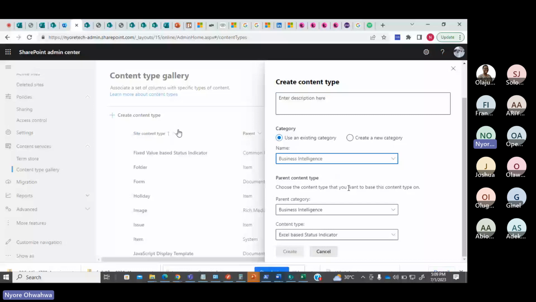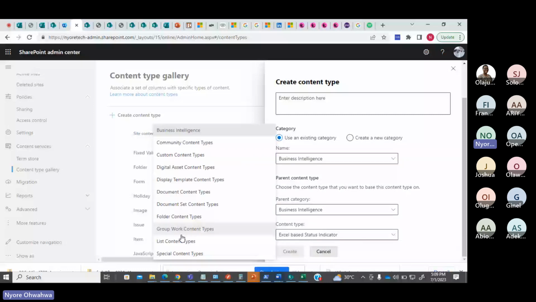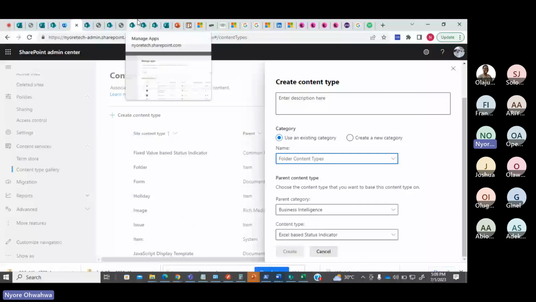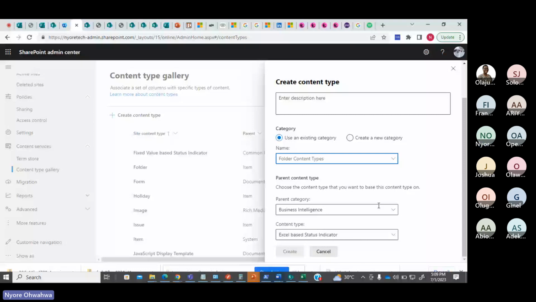You can just put the document that you want to use. You can create a folder content type. So in that folder, you can have documents in the folder, in which when you add it to the site, when you click on that folder, the documents in the folder will be there, and then you can access them how you want that to be. So I think that's that.